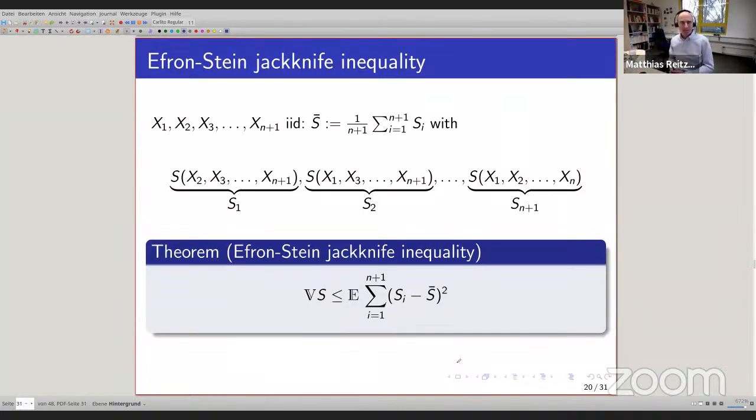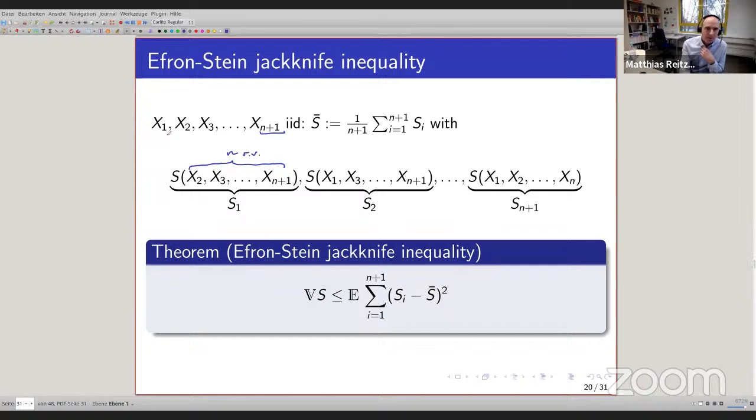So for the variance, it turns out that we are not able in most cases to really compute it explicitly, except in the last years where tools have been developed which are really complicated. But there's a more or less simple way to compute an upper bound, which tells you what the size of the variance is. And the right tool comes from statistics. It's the Efron-Stein-Jackknife inequality. So we have n+1 random points, or random variables. And I have a function s, and s only depends on n random variables. Which means I have n+1 random variables, but I need only n of them.